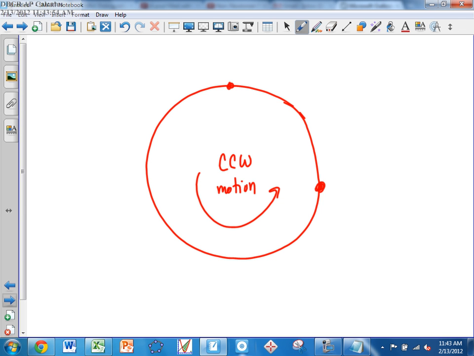Here's what we want to think about. We want to think about the fact that now we have an object moving in circular motion, but imagine we're looking from above. So I'm standing here with the ring again, spinning it around, but we're above. Now, I want you to understand that right now if I go like this, looking from below, it looks like I'm moving in clockwise motion with the clock. But if I were to look from above, it would look like counterclockwise.